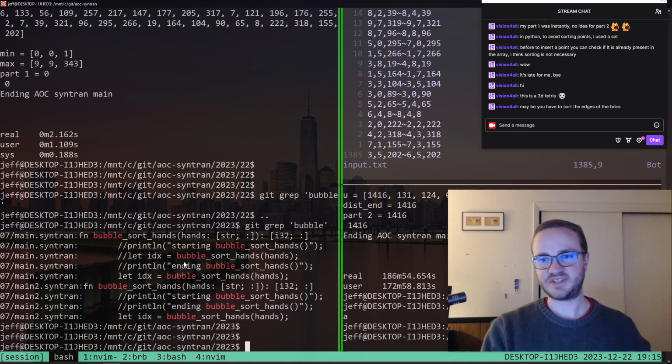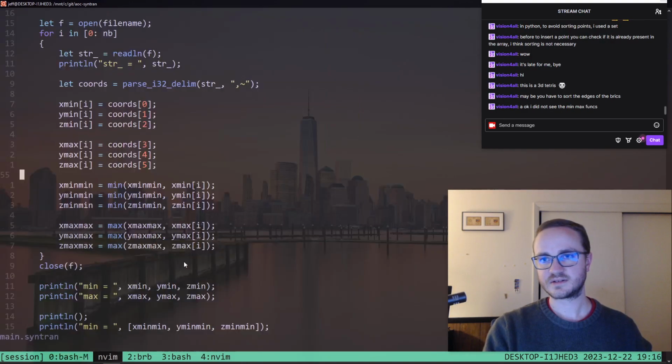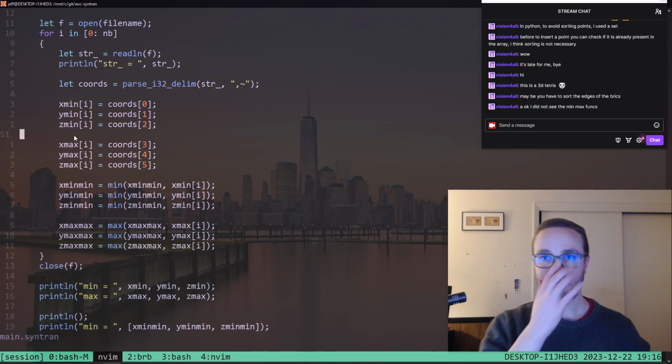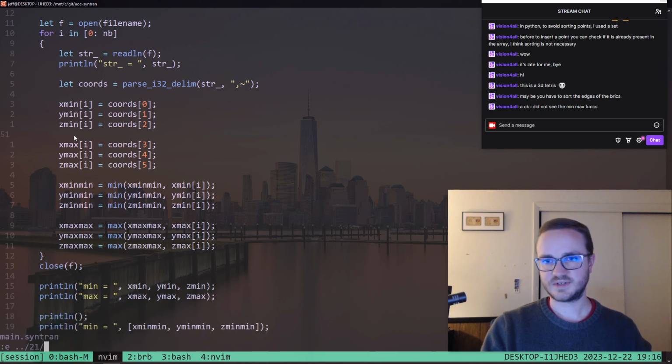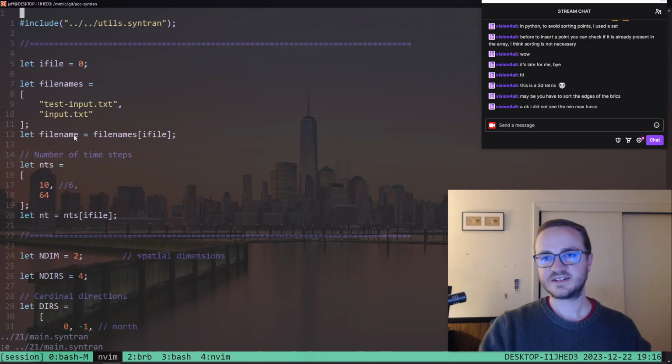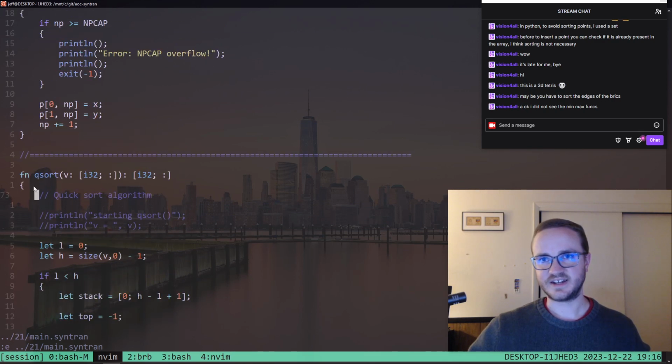So I think I can just adapt yesterday's quick sort. The min-max. Yeah, I have 6 different arrays for everything. Pretty sure that was yesterday. Everything is blurring together, and I can't remember which day or which problem was on which day.